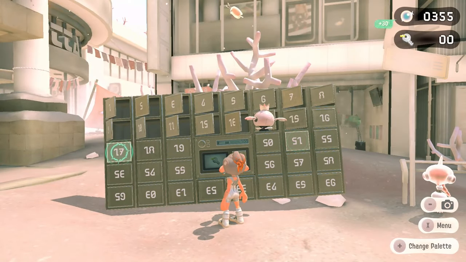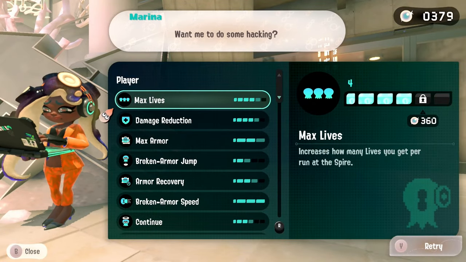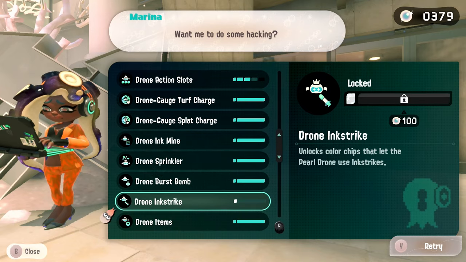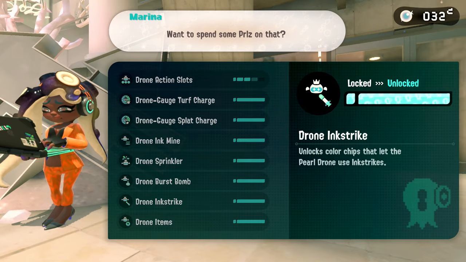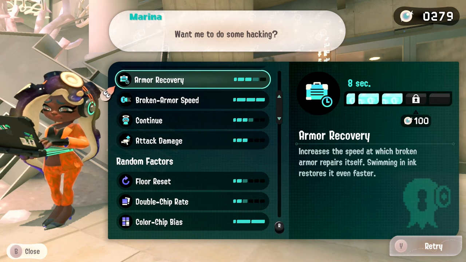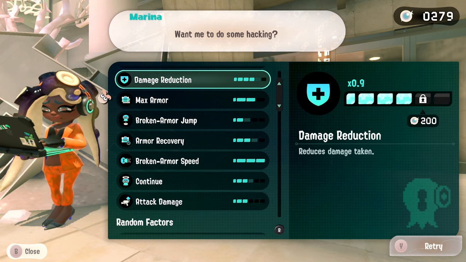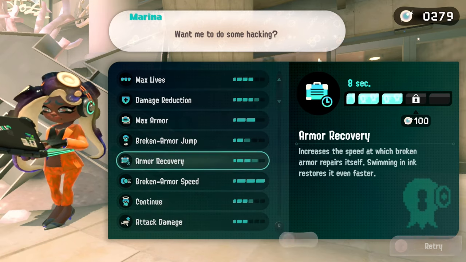All right, Arena, we could get an extra life. Do I just wanna get that out of the way? I don't think I need to. There's other stuff that feels way more important at the moment, so I think we'll keep with this. And obviously upgrading the drone a bit more. I wanna get this drone ink strike. That does sound like fun, so I might just get that out of the way now. Got it. And then, if we get up here, I think armor recovery increases the speed at which broken armor repairs itself. Swimming in ink restores it even faster, or broken armor jump, max armor, damage reduction, attack damage can be boosted for 300. Let's do armor recovery for 100.